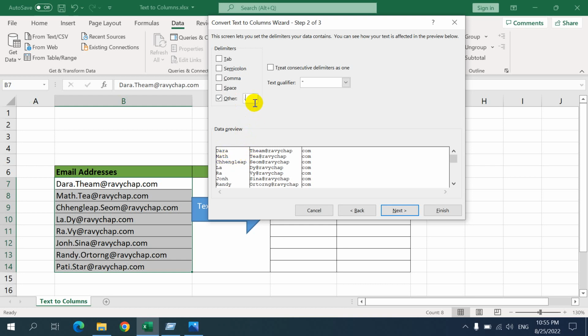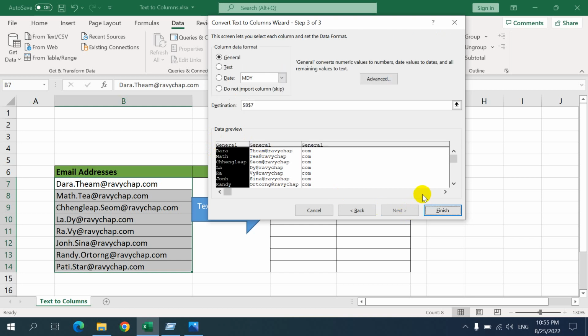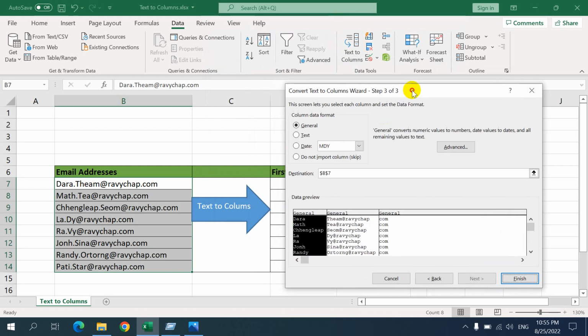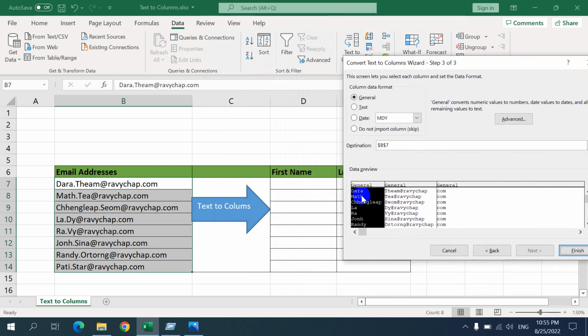You can see if we use the add symbol, Excel will break the data at the add. Let me try to use the add. You can see the data with different breaking. So for me, I use dot to break the data into first name and last name. And let me continue. Where do we want to put the data? For me, I think I want to put it here. When I highlight, the black highlight shows where we want to put it. For me, I will put data in D.